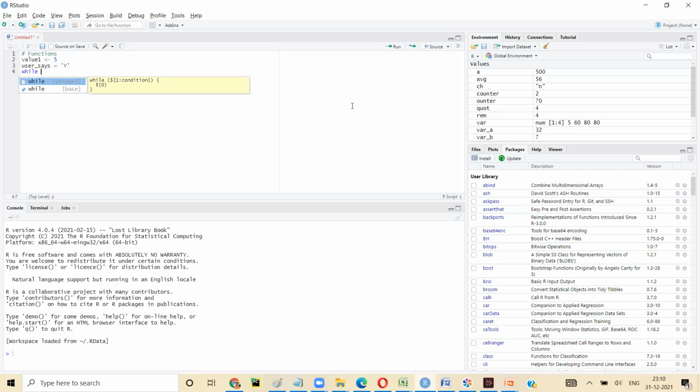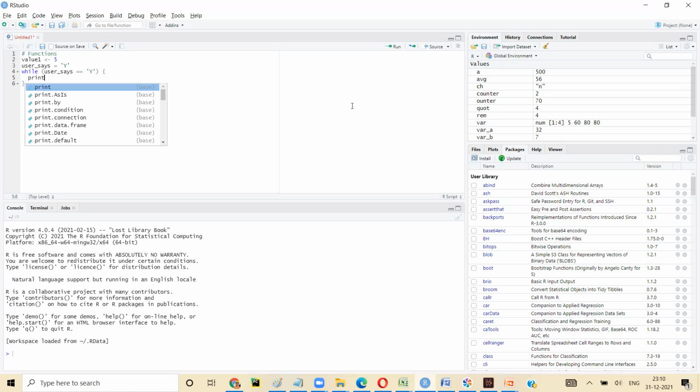What I'm going to do is check the condition: user says equal to yes. So if user says yes, you are getting in. Whatever I write here, print hello, or let's say print the value that you want to print.